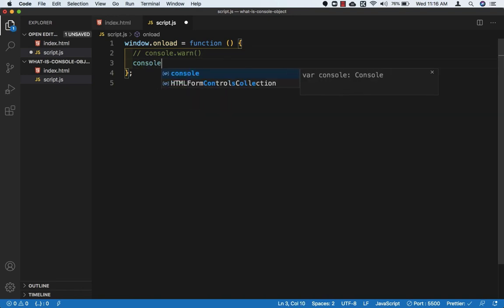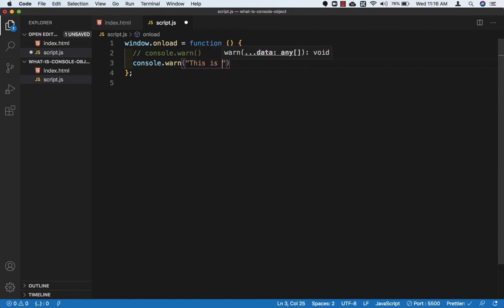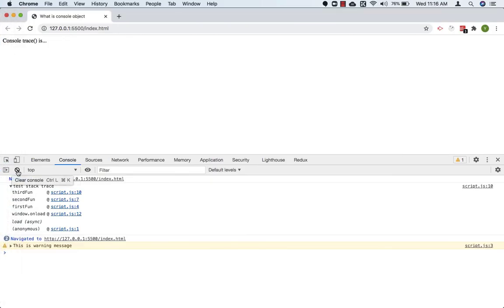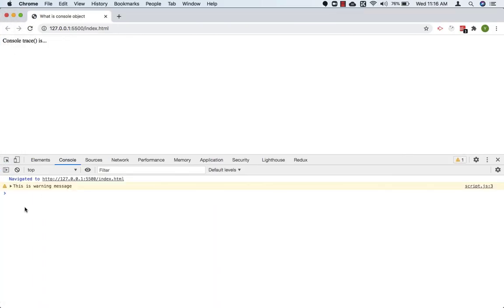So let me write console.warn, and here I will write, this is a warning message. Let me save this and go to the browser. Let me clear this out, refresh. As you can see, there is a warning icon, and here is the message: This is a warning message.